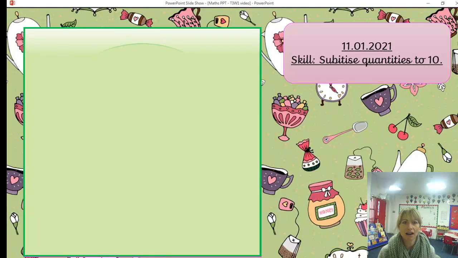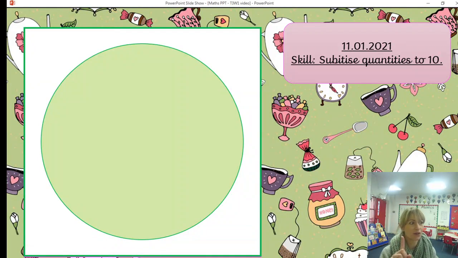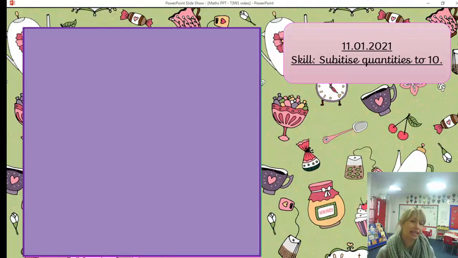Do we think it's going to be a higher or lower number of dots? Is it going to be more than 2? Is there room on the page for more than 2? How many dots are there this time? You're right, there's only one giant one. Okay, let's see. Do we think there are going to be more than 1 dot on this page, or fewer, less than 1? Let's have a look.